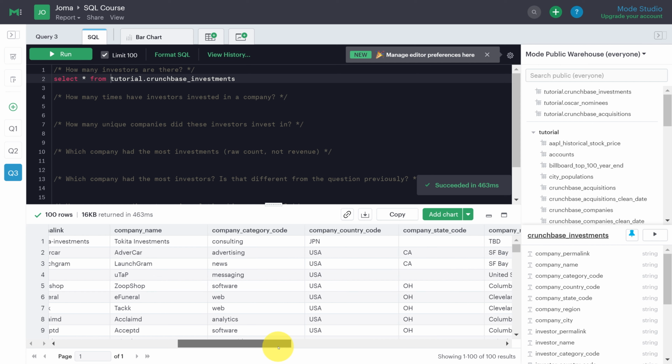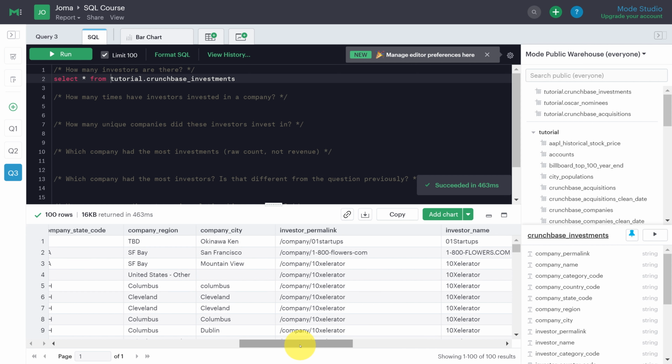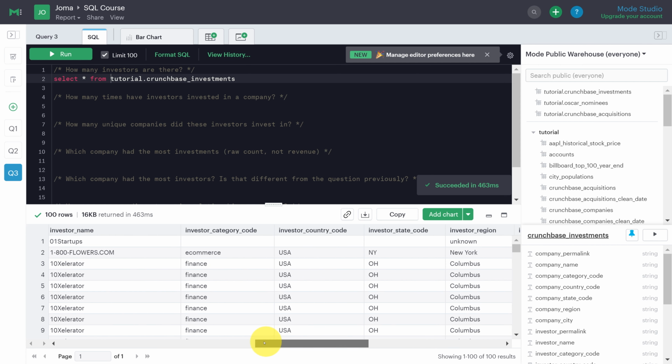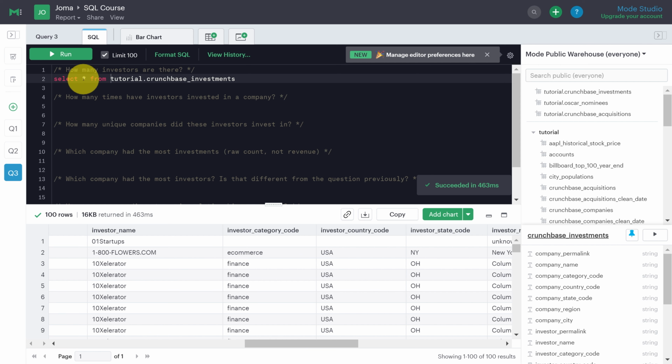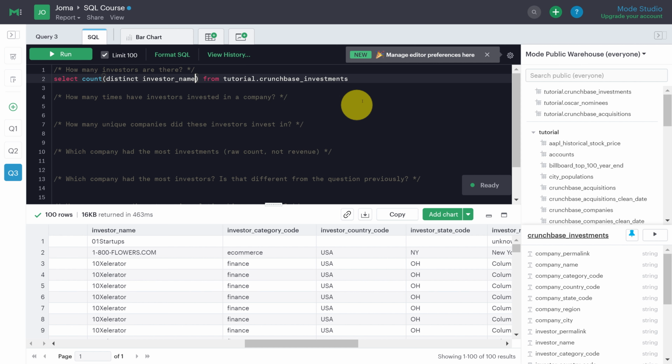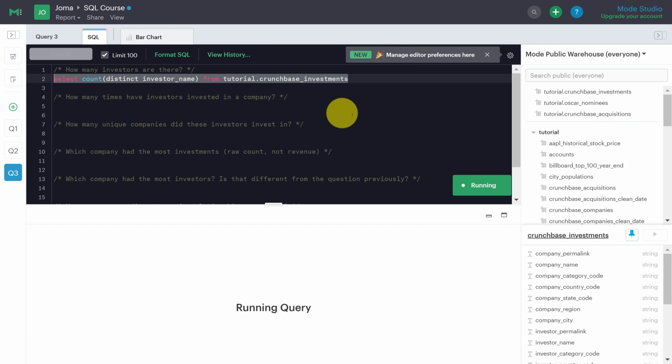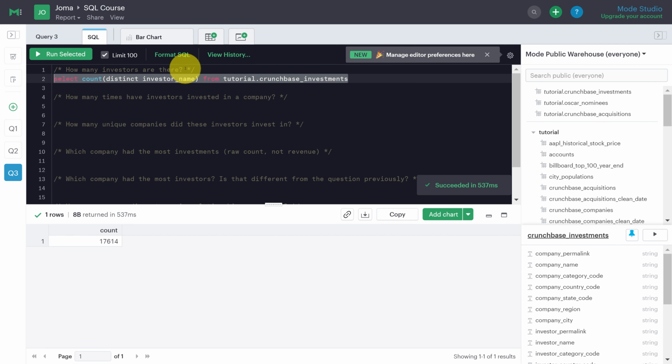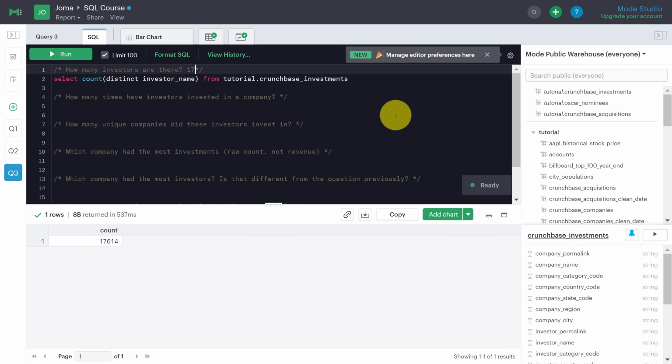Investors are uniquely named, which is easy for us, so we're just going to count the number of unique investor names. Because we care about uniqueness, we're going to count distinct investor name. Let's run this. Cool, there's 17,000. Let's record our answer, 17,614. All right, so that's the answer.